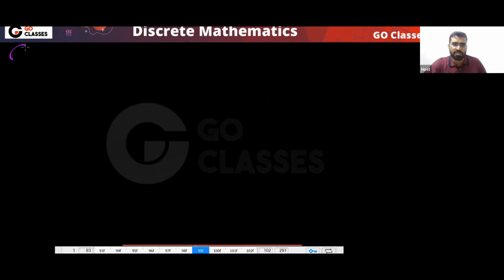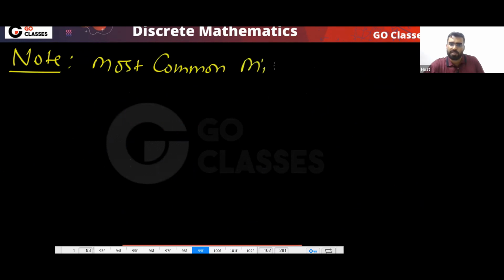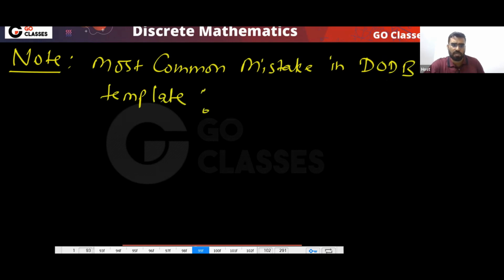Now, let me ask you one question, and this is important. This is a note: the most common mistake in the DODB template. What is the most common mistake in the DODB template? Let's see this template. What is the mistake that students will make? For example, let me give you a question.